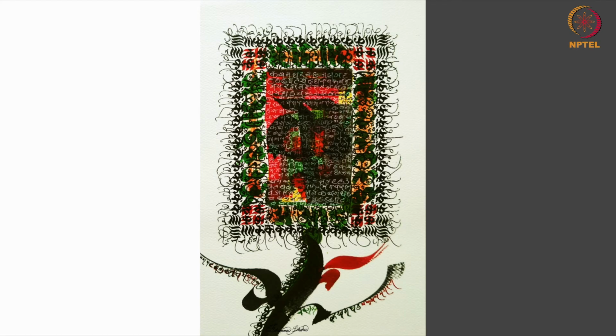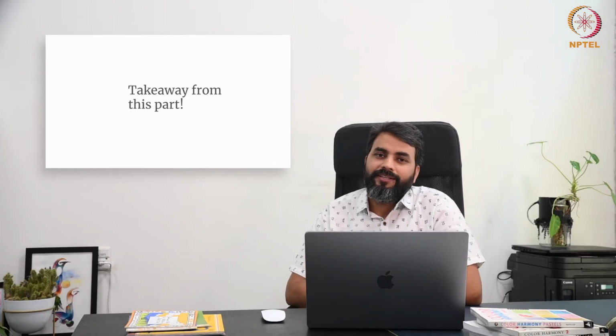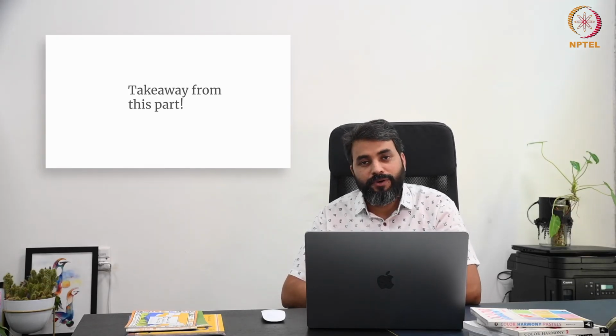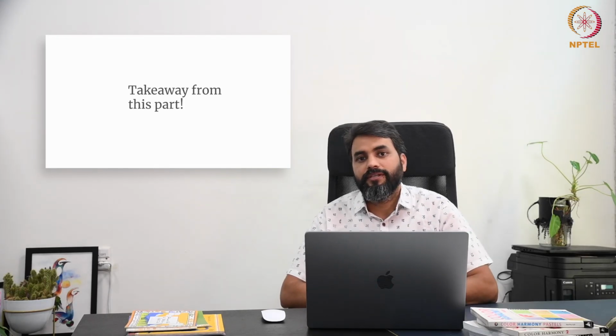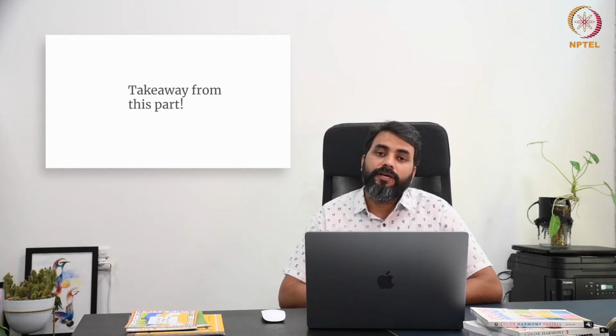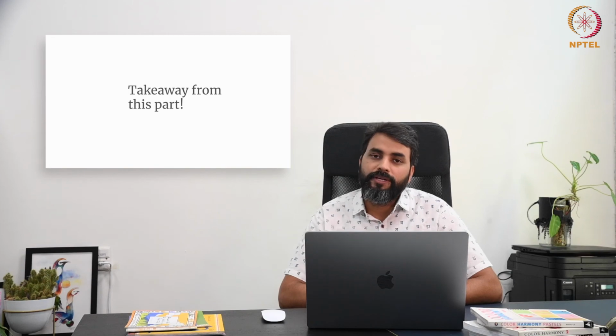Now if you look at this example, you will see that the texture has been created using lines, where different thickness has been used. All right then. I hope you are now aware of different types of lines, their expressive qualities, and how they can be used to communicate different ideas.